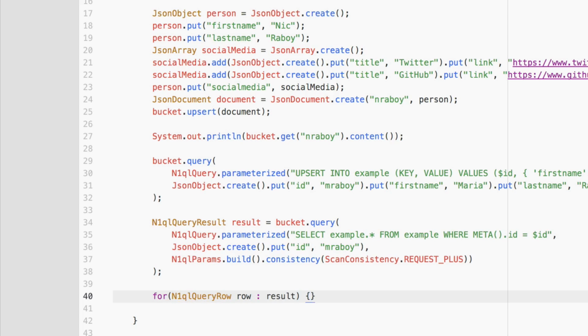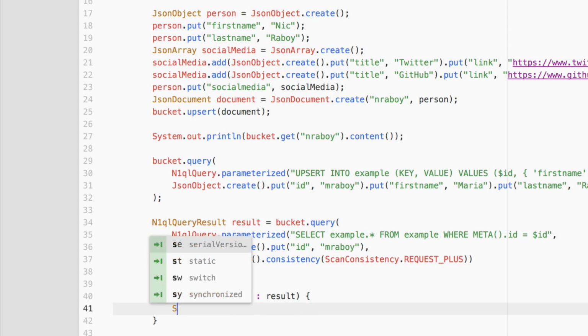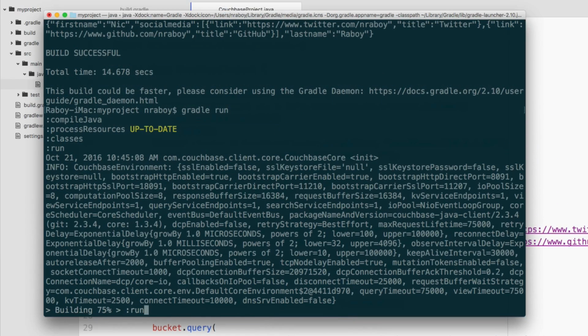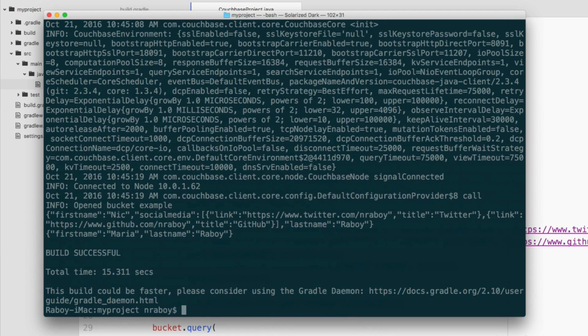So we're looping through all of the possible results, and we're going to say System.out.println(row). Now it should work this time. All right, so it did work. It printed out one person through an N1QL query, and it printed out another person through our CRUD operation, so our key-value operation.